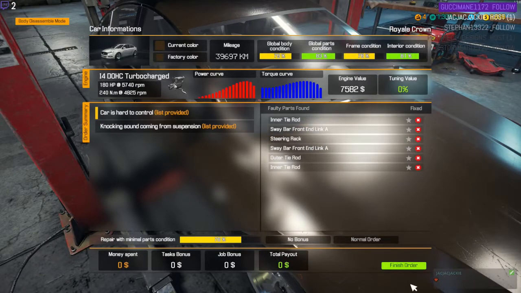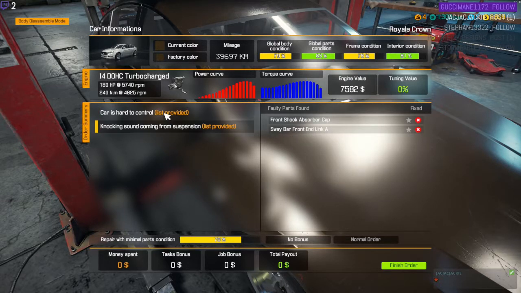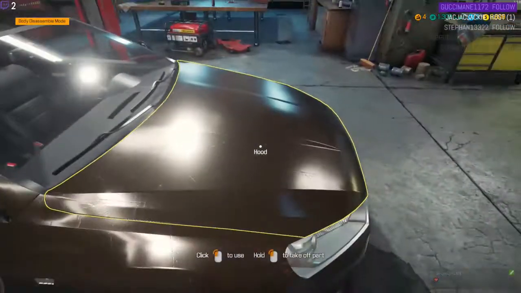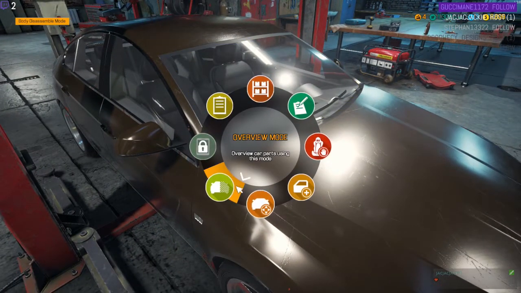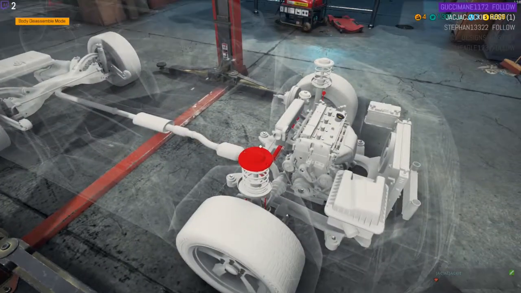Ooh, tie rods. Car is hard to control. Sure is. Front shock absorber cap, sway bar. Front, oh my. You need three of them? There's only two, isn't there? Goodness. Do they intertwine, overlap? Who knows? They gotta, because you can't have three sway bar front end links. Overview mode.